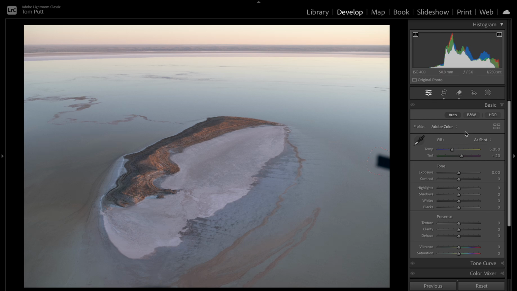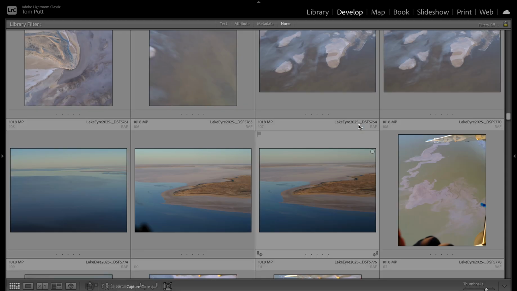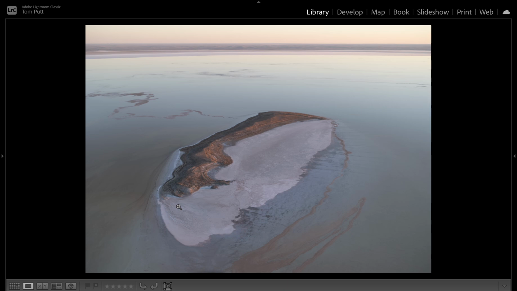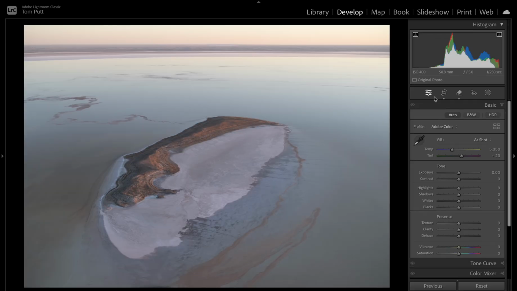Okay, so we've got this picture here. Play with this one. Then what we do next is we could do an auto adjustment just as a quick start.